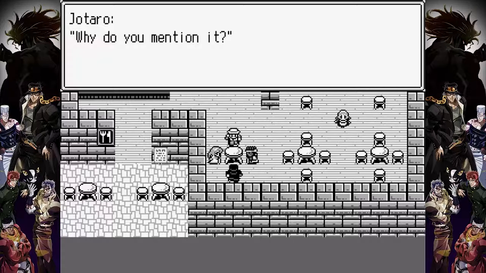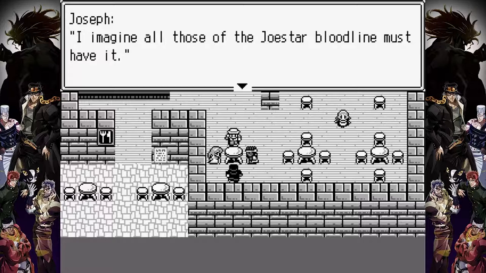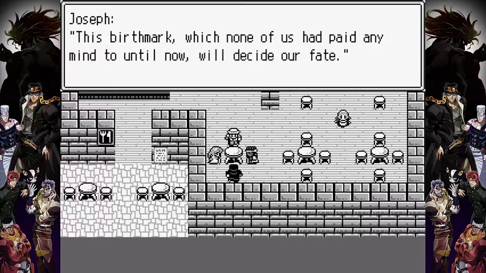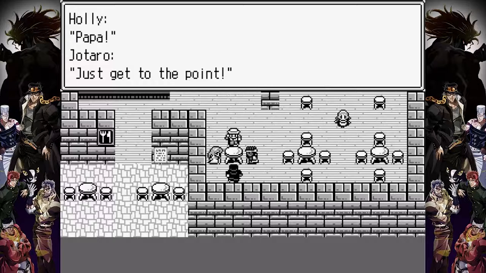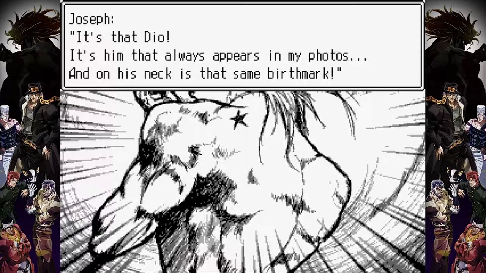I heard from my mother that my late father also had this very birthmark. I imagine all of those of the Joestar bloodline must have it. So what exactly is on that photo? This birthmark, which none of us had paid any mind to until now, will decide our fate. Papa! Just get to the point. Show us what's on that photo. Do it. It's Dio! It's that Dio. It's him that always appears in the photos. And on his neck is that same birthmark.